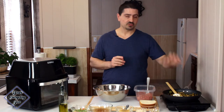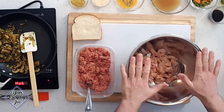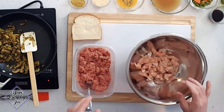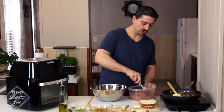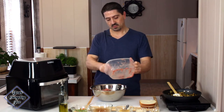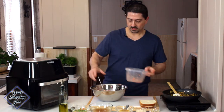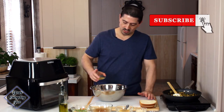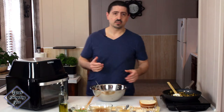So I have the sautéed vegetables here just cooling — I turned the induction cooktop off so it's just about room temperature. In the bowl I have some cubed chicken breast, boneless and skinless, small cubes — they're gonna shrink as they cook — and one pound of ground turkey breast. Take it all and put it into the bowl. I will be getting my hands in this to mix it right so all the seasoning disperses well. I've got my house blend seasoning here: basically some curry powder, some salt, white pepper, rosemary, some onion powder, garlic powder.